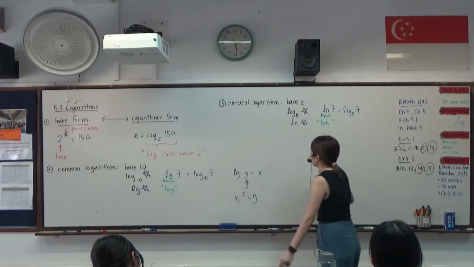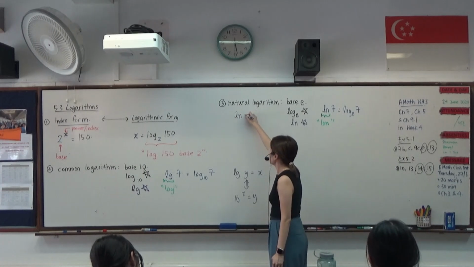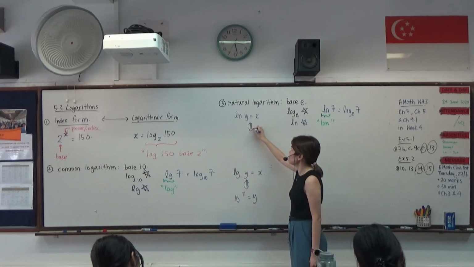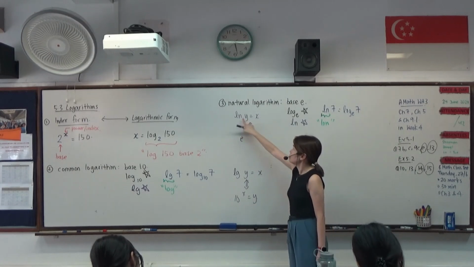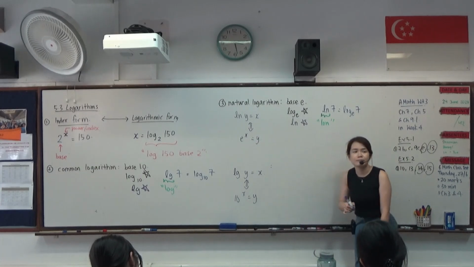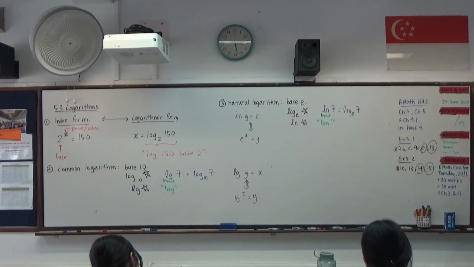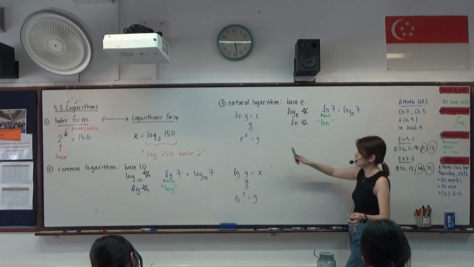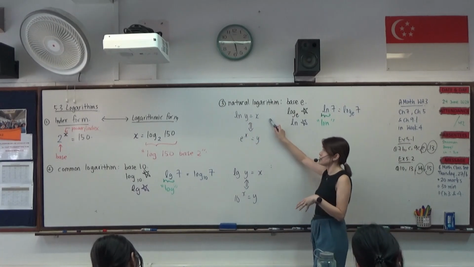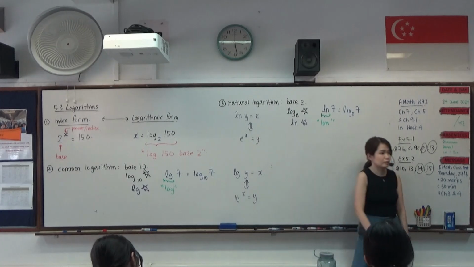In natural logarithm, if I have, let's say, ln y equals x, I'm actually trying to convert it into index form with base e. The base is e to the power of x equals y. So always know how to locate your bases first. Once you locate your base from the logarithm, the small number at the bottom, it will be opposite across the equation, that will be your power. That equals to this. Okay?